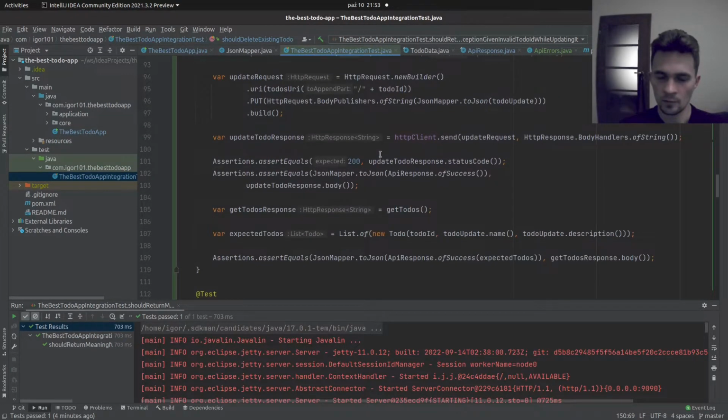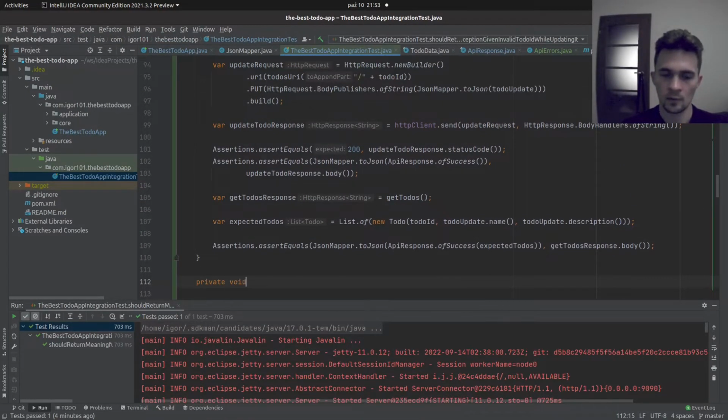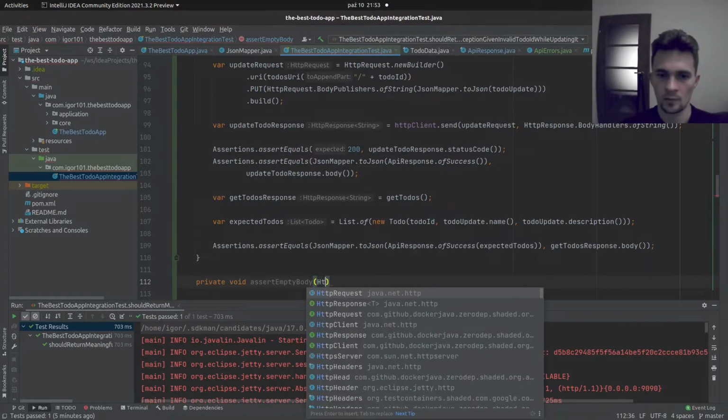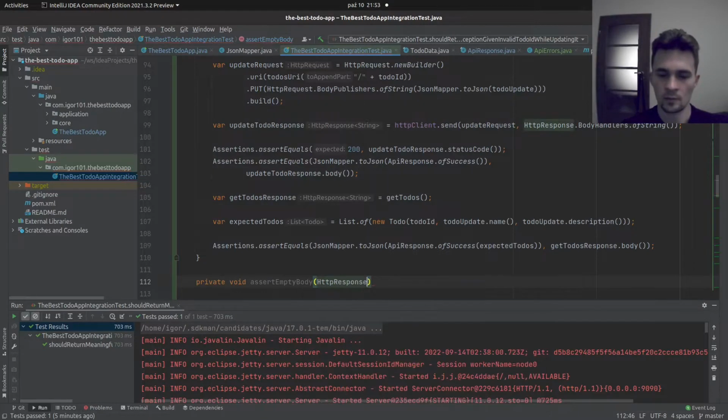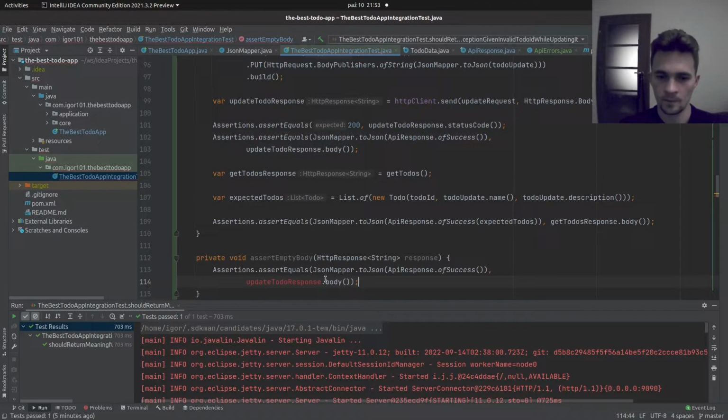So maybe let's create a method out of it. Yeah, something like assert empty body. Okay, and let's call it like that.